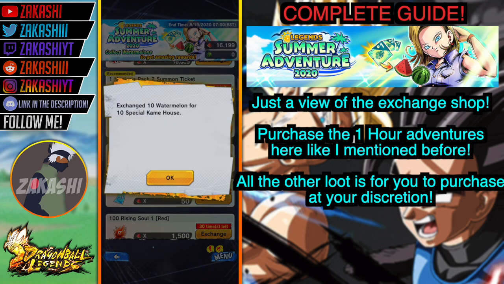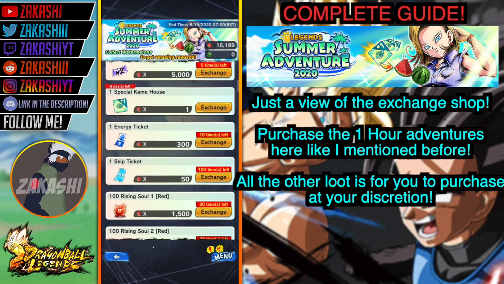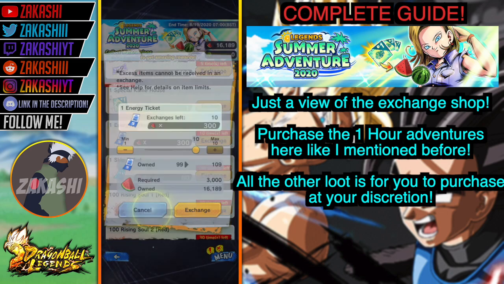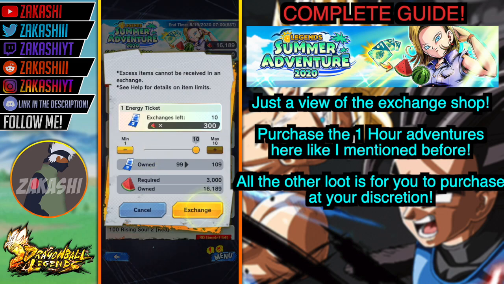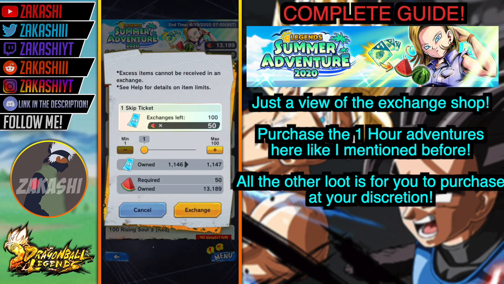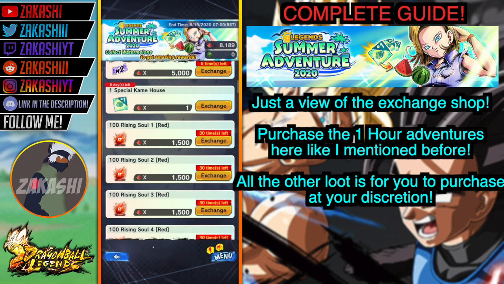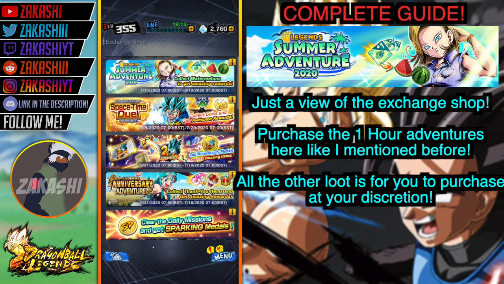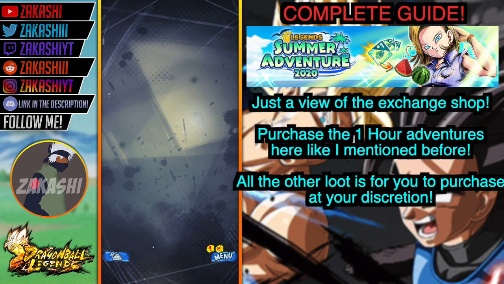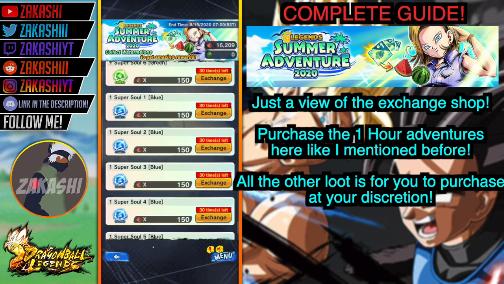You can't access them anywhere else, so you're going to have to enter the exchange shop, and they're very cheap. You can see literally 1 watermelon slice for 1 adventure. You could probably press like 50 and then bang them out in the whole day if you're doing it for all the extra 6 slots that you have available, minus the 23-hour adventure that I told you to be doing every day. So just make sure you're banging that out consistently, and then you'd be pretty much good. You get through it in absolutely no time, trust me.